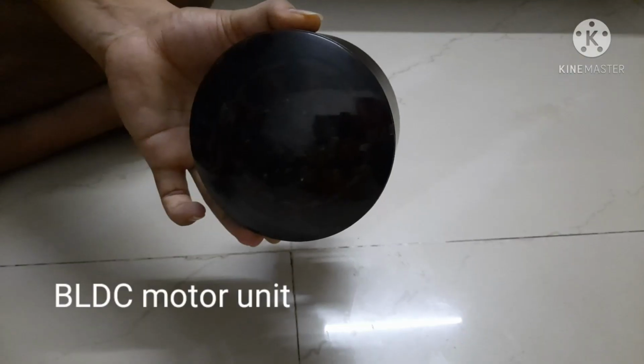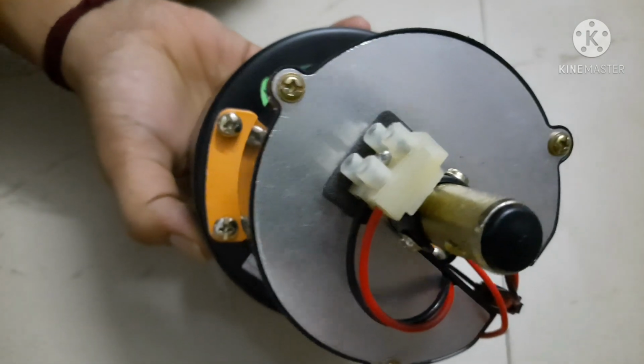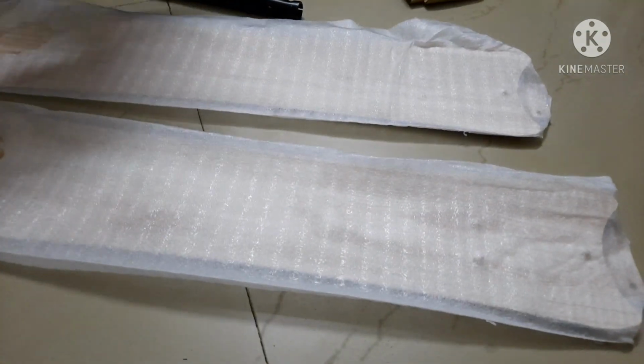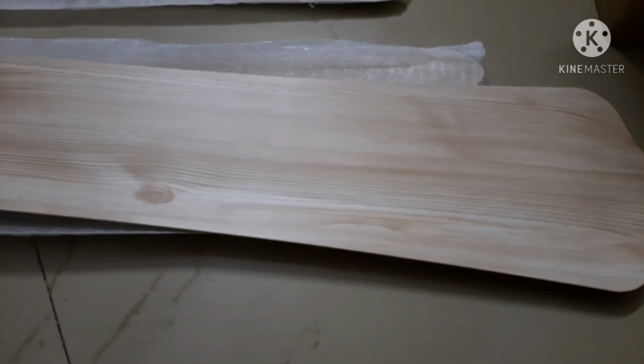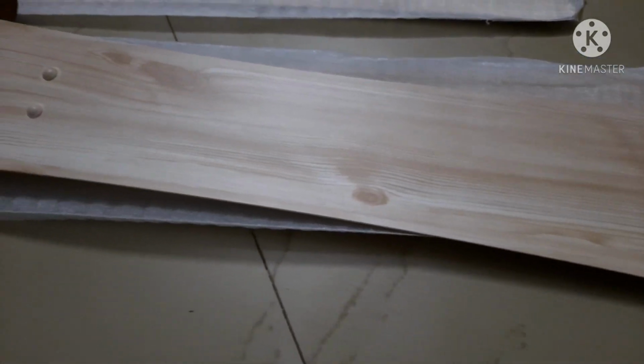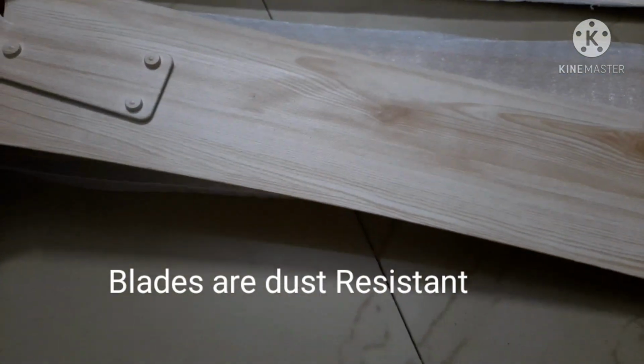And this is a motor which will have LED lights which indicate the speed of the fan. Even we have timer in this, you can set the timer and sleep mode in this fan with the remote.